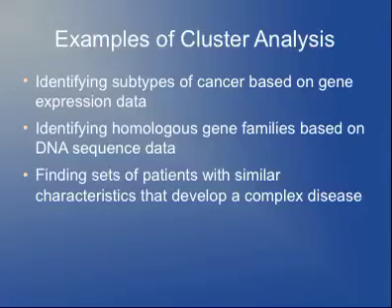Another common example of cluster analysis in the bench science world is if you have a set of DNA sequence data on several different species and you want to figure out how they're related to one another. It's been a while since I've studied this, but my recollection is that the sequence of hemoglobin or the sequence of cytochrome C are two of the favorite places to look at this. Say you have a bunch of insects, a bunch of bacteria, whatever the case may be. You have a bunch of sequence data. You want to say, okay, these two species have very closely related sequence data. They're probably close cousins of one another, whereas these are separated more distantly.